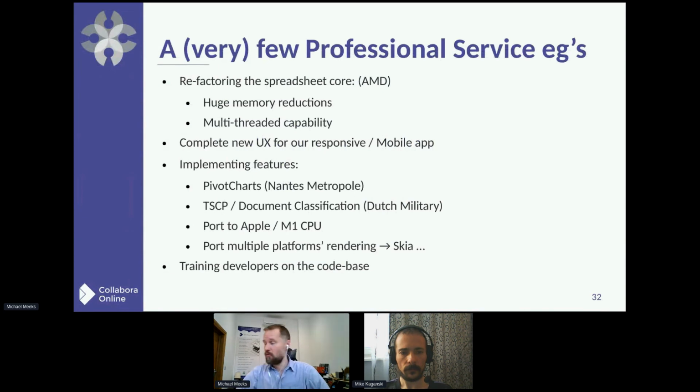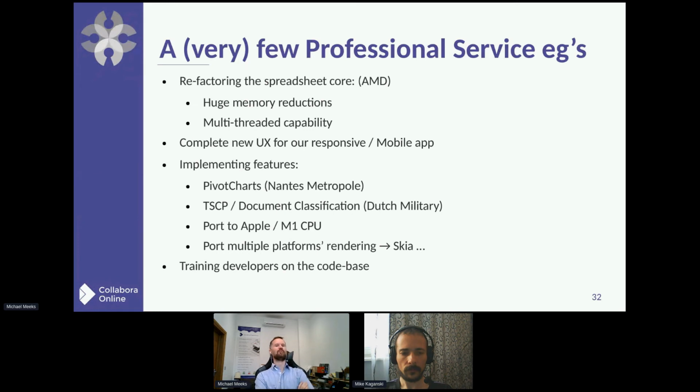What else? Oh, yeah. So before I shut up, I'm open to questions. We have a few professional services. We really prefer to have a product relationship with our customers. We prefer to talk to them and find out what they want and to schedule all of that work for our whole customer base and make everyone happy. But of course, sometimes people want a very specific thing. So we've done some amazing things.